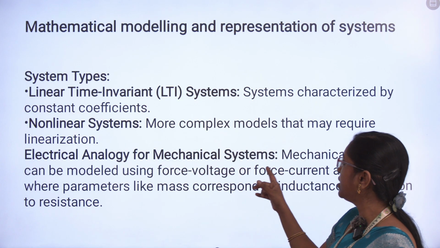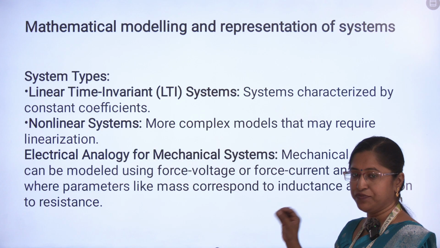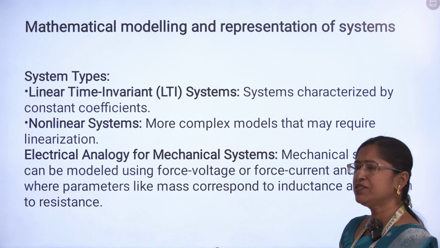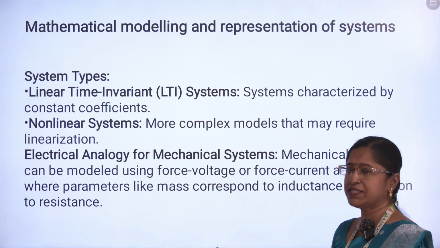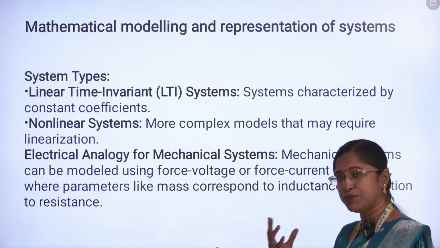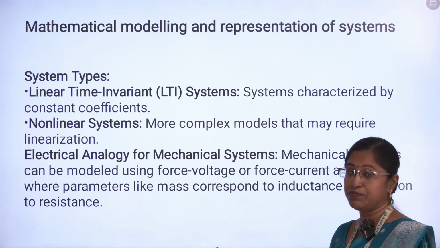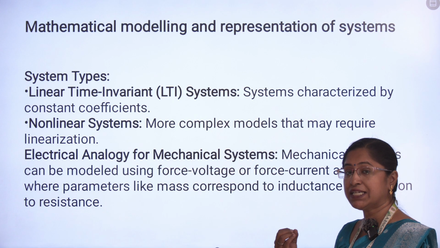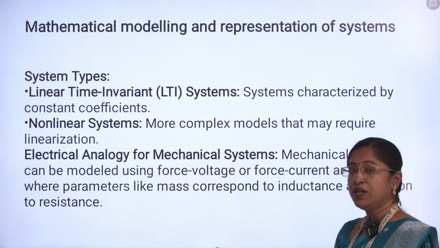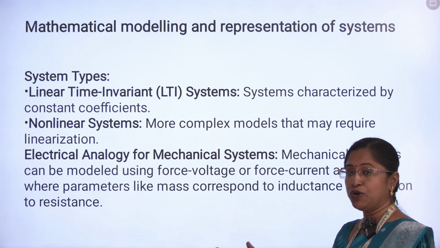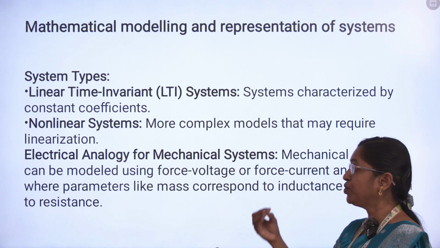So linear time invariant systems means it will have constant coefficients and it will not vary with respect to time. A non-linear system will be more complex. All the system will be varying with respect to time, and because of that you need to go for linearization methods, and you have to go for some signal conditioning system so that you can amplify the system, or reduce the noise, filter the noise, attenuate some signals, or whatever process you have to do.